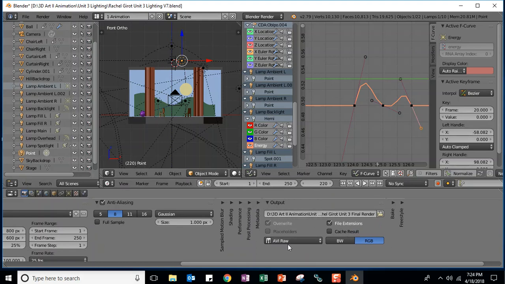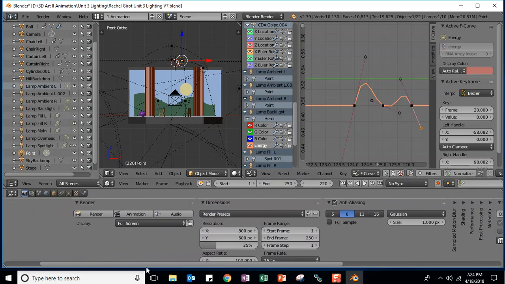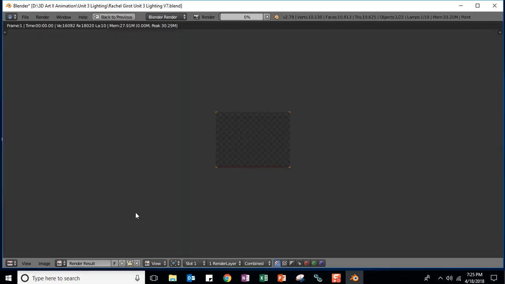And then you also want to make sure that it says down here that it's an AVI raw file. And then once you have that set up, 25%. I don't want 100%. It'll take me forever to upload it onto my computer. In fact, I'm afraid to even do 25%, but hopefully it'll work out. You are going to click animation to render the animation.